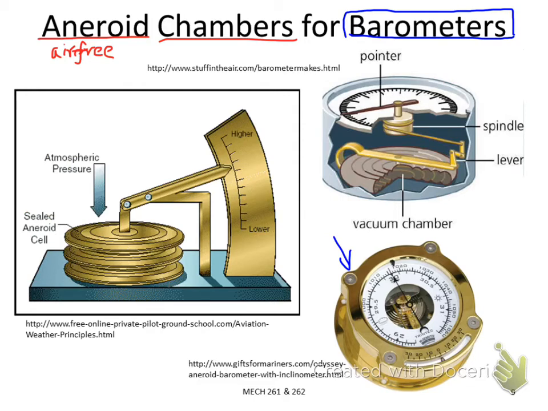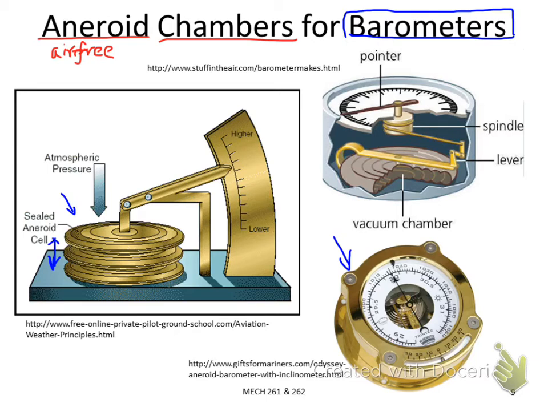This slide shows you two designs of barometers. They share the same structure, which is the aneroid chamber. If you look at the left-hand side example, you have an aneroid chamber here. It's a metal-made chamber. The chamber is finally sealed in high vacuum. This chamber is compressible along this direction. It was sealed in a vacuum environment.